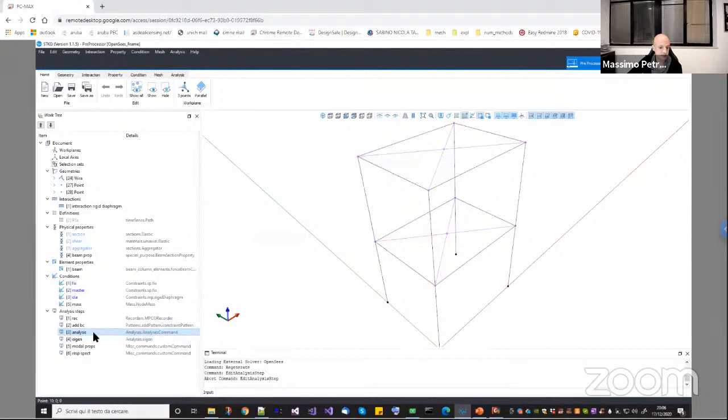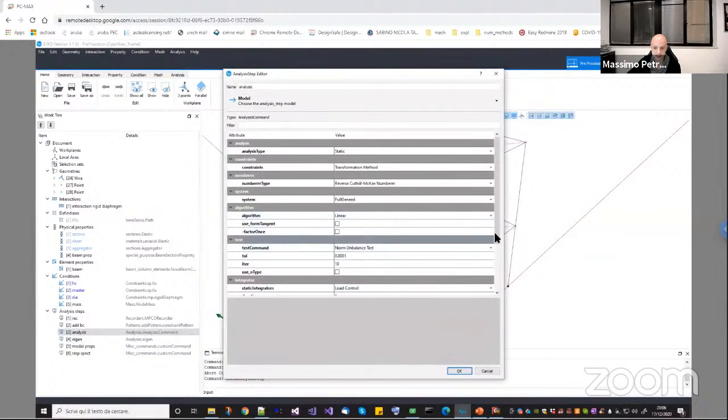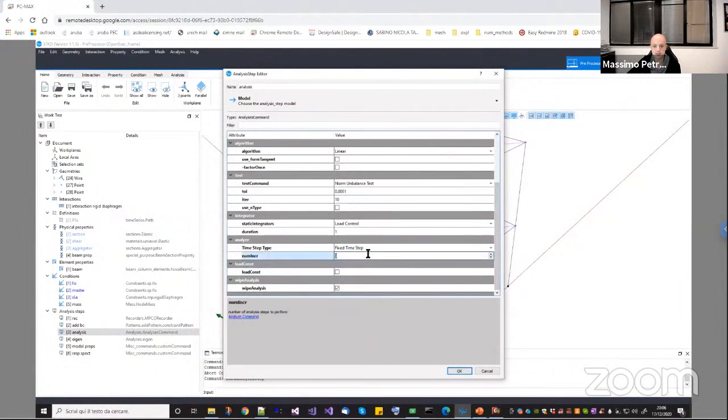As I said, sometimes you may need to do a very large analysis. So your model is very large. So you cannot assume that the default of OpenSees used when you use the eigen command without specifying the analysis is fine. Okay. So typically what I do is before using an eigenvalue analysis, I set up another analysis using just 0 time steps. Okay. I don't want to run any analysis before.